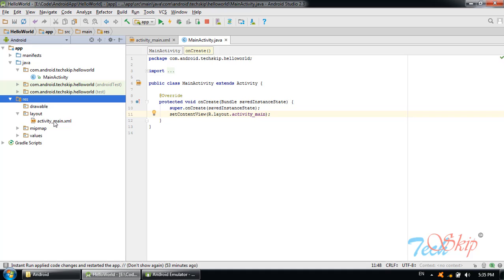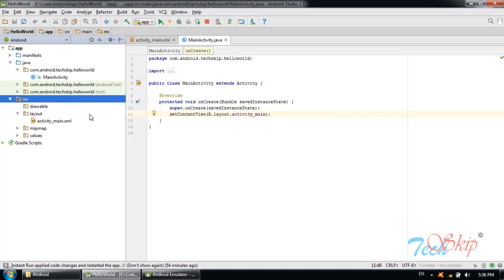When you first create the application and launch it and you build the project, then Android will compile all this resource structure and generate the class, so that you can directly use it in your program. If you look here, Android will generate the R class file which denotes the resource folder, that is R. This R is denoting this resource folder. If you need to access any of the elements inside this resource folder, you have to directly put the R and you can access the drawable, layout, mipmap, values, anything.